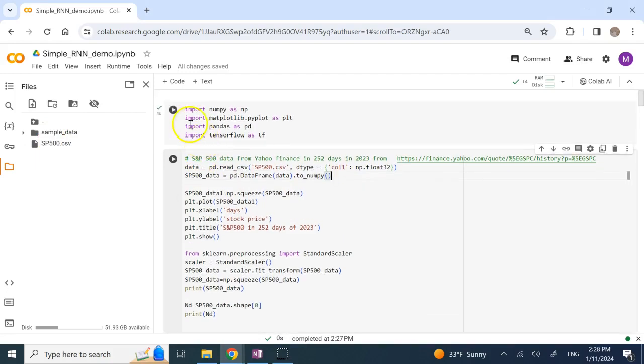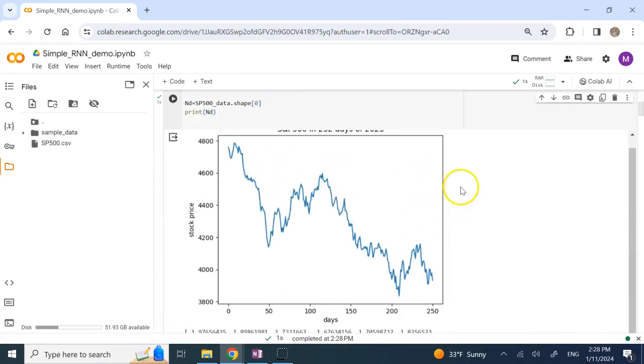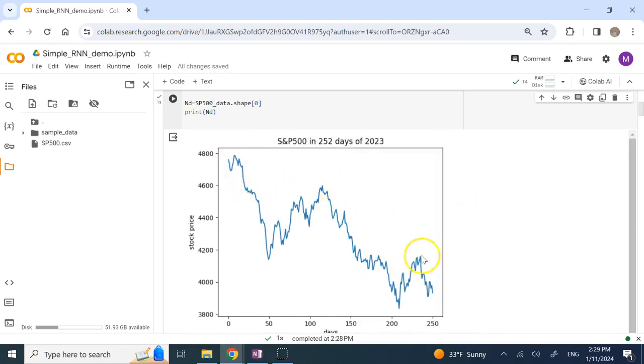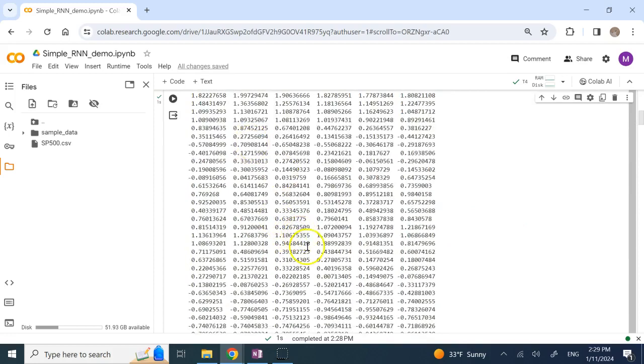But now let's look at this case. Okay, let's do the S&P 500, where the data does not look like a nice cosine trend. Let's look at it. So here is the stock price for the S&P 500 for some days in 2023. There is no clear, nice, beautiful function or trend to learn, right? So here, you're trying to fit that function with a tangent hyperbolic with some delay. That's basically what you're trying to do, and that's not an easy task. And these are the data for it, if you want to see that.